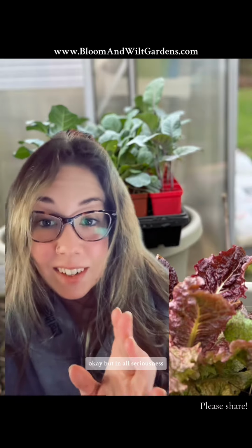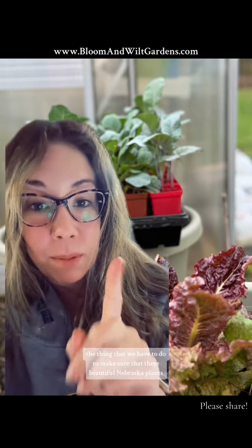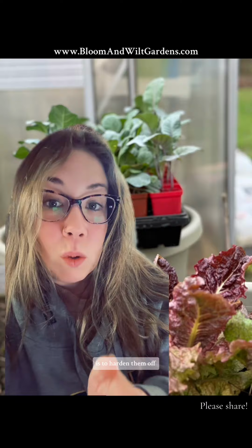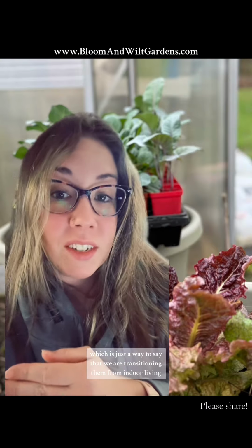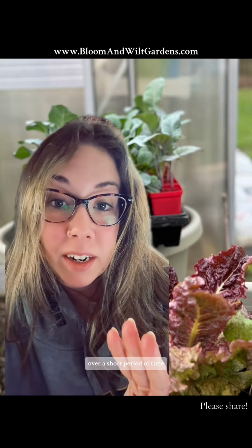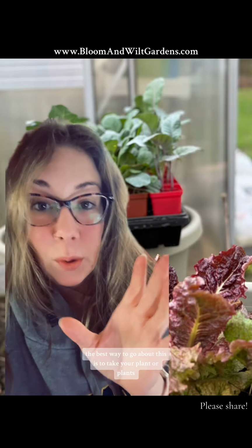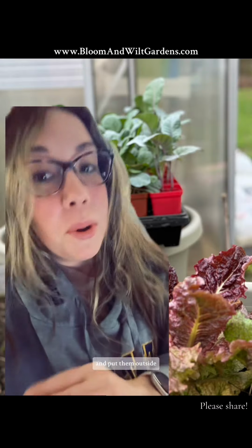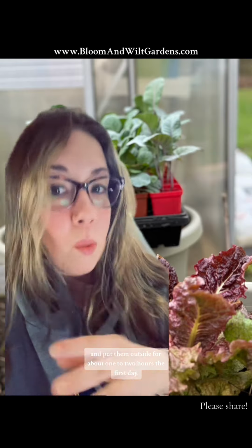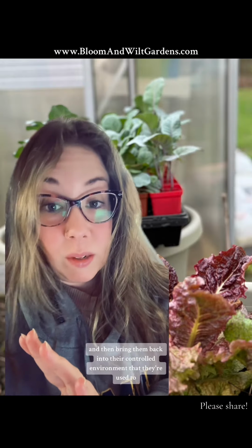Okay, but in all seriousness, the thing that we have to do to make sure that these beautiful brassica plants won't die upon moving them outside is to harden them off, which is just a way to say that we are transitioning them from indoor living to outdoor living over a short period of time. The best way to go about this is to take your plant or plants and put them outside, whether it's a sunny day or not, and put them outside for about 1 to 2 hours the first day and then bring them back into their controlled environment that they're used to.